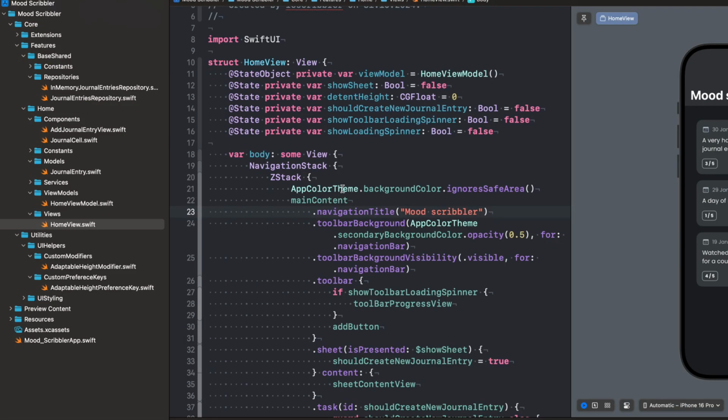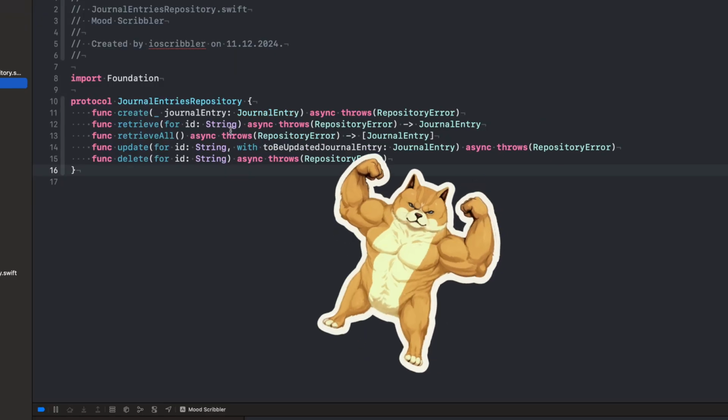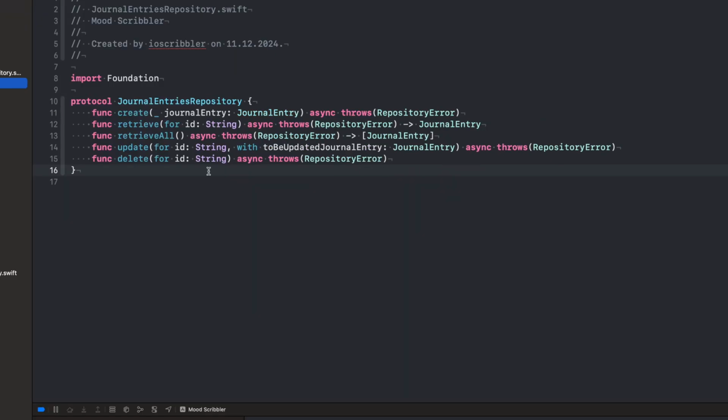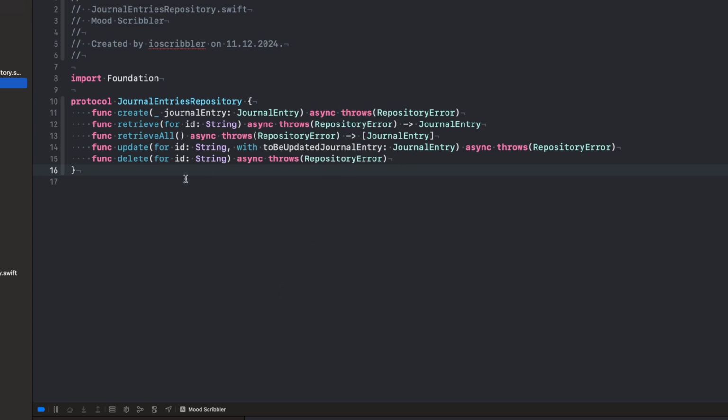Of course, that will still stick to our current repository design pattern right here and try to adhere to it, even though SwiftData is strongly coupled with the view. In general, I'd advise not to fight against the framework, but since I'm a bit stubborn and value testability and clean architecture, I'm going to push the limits just a bit.